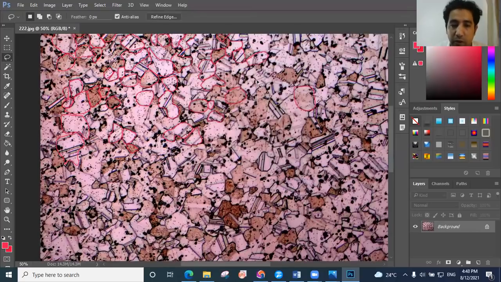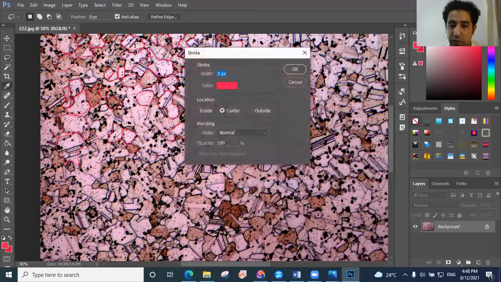If you're not sure about one grain, where the boundaries are, just leave it and choose the one which has clear boundaries.